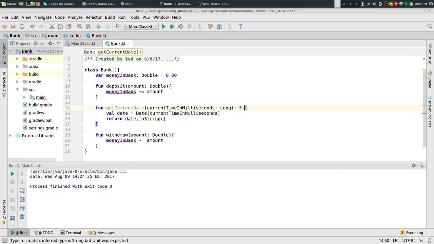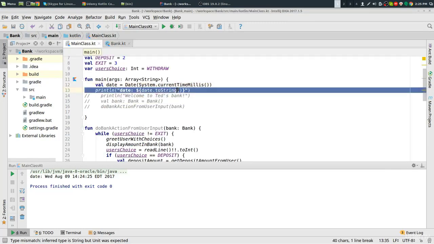And we can change this to a string. And there we go.